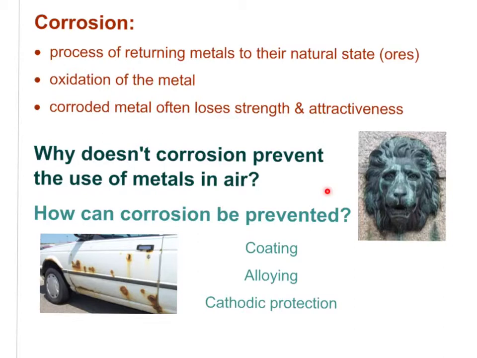How do we prevent corrosion? We coat the metals, right, with paint or other protective coatings. This obviously didn't last forever, did it? The corrosion still got to that metal. Another form of protecting metals so that they do not corrode would be alloying. And this is basically mixing together different metals. For example, stainless steel is an alloy. It contains both chromium and nickel, and both of those form coatings that protect the steel.